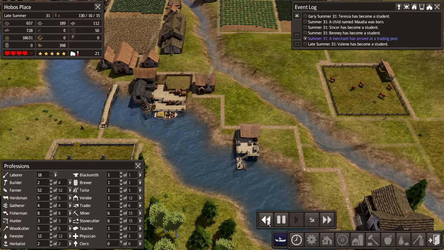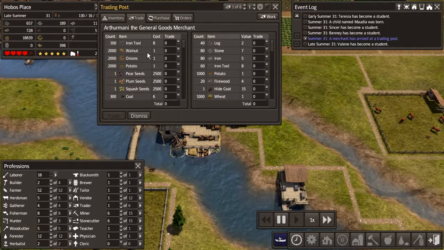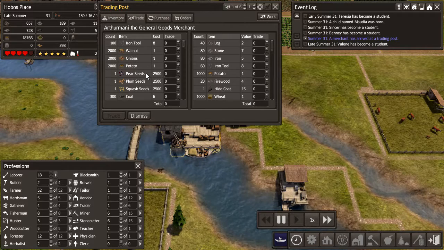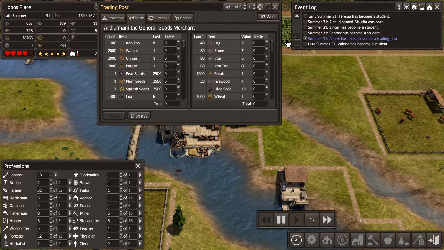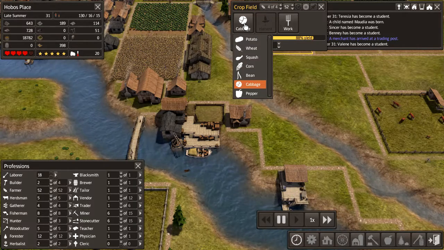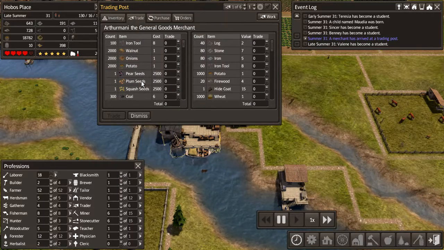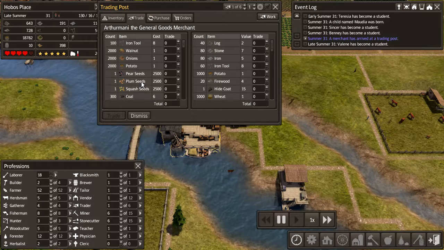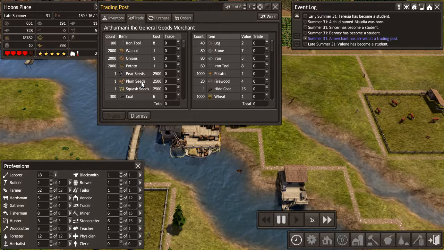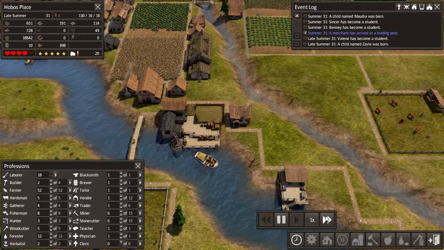Mr. Merchant, what have you got for me today? Anything good? Iron tools, walnut, onions, potatoes, pear seeds, plum seeds, squash seeds. My herbs. I do have squash seeds. But these are for the orchard. Pear seeds and plum seeds. I haven't started the orchard yet, so I've got no idea which seeds are in stock to start off with and which are not. You know what, I'll just dismiss it for now. I'll get seeds later on.